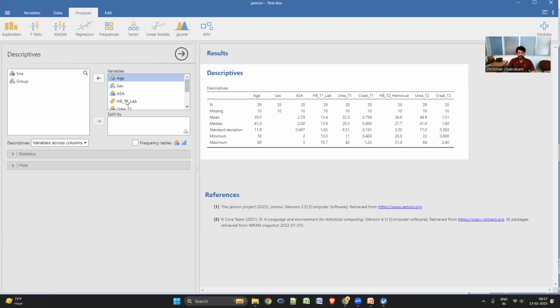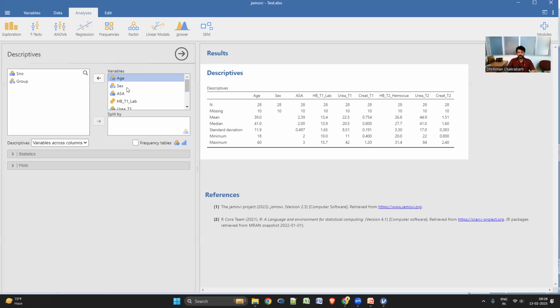This is the actual symbol for the interval scale variable. This is probably because this has some decimals associated with it, and this does not have any decimals associated with it. The way these softwares treat the non-decimal ones is to treat them as integers, which cannot have decimals, and the ones with decimals are treated as a specific type of data type that is called double, which has high precision, meaning that it is described with a lot of decimal points. So we do not need to go into details of all of that. For now, just remember that this A is the nominal one, and the rest of them are treated as numeric variables. That's all you need to know.